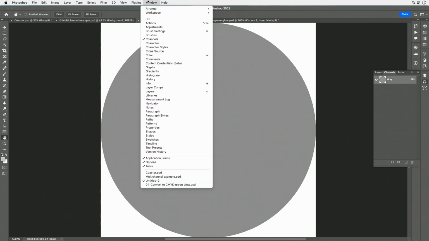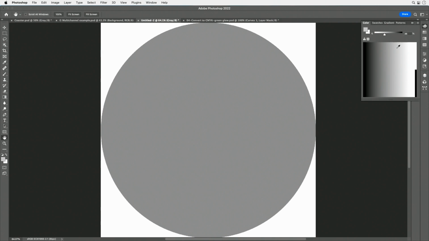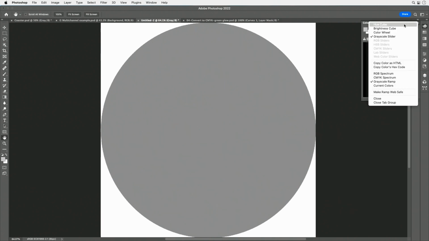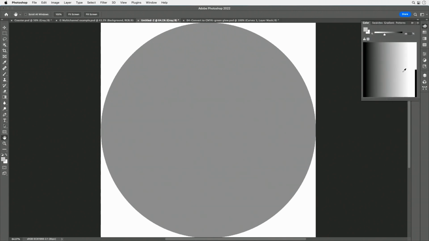Instead, go to the Window menu and choose Color. And this will offer you the choice on the side menu of grayscale slider and a choice of grayscale ramp. The part at the bottom, this part, is the ramp. So then you can pick your shades of gray here, and you could just visually pick them from below if you'd like. That's much better than using the color picker when you're in grayscale mode.